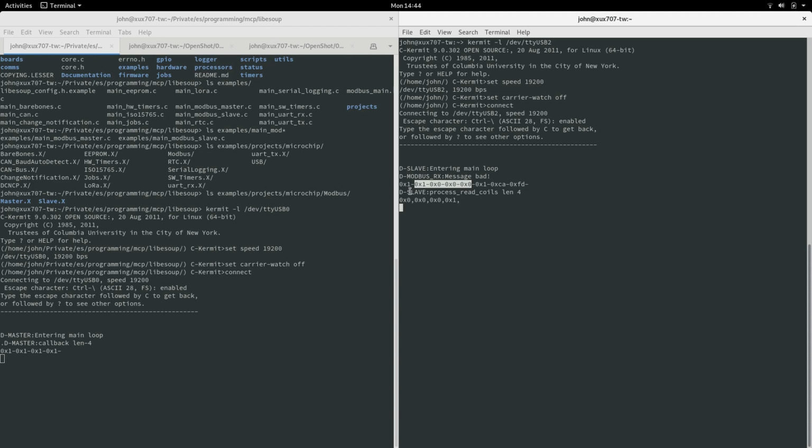Layer 2 prepends the target address, sorry, I missed 1 byte. Our master application sends down those 5 bytes. The layer 2 protocol prepends our target address, which is 1, and 2 bytes of a CRC to error check that message.